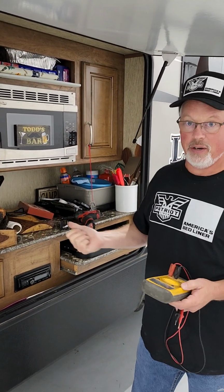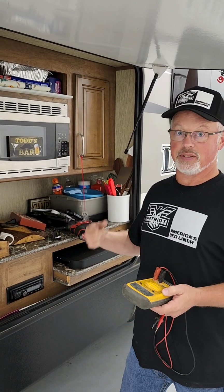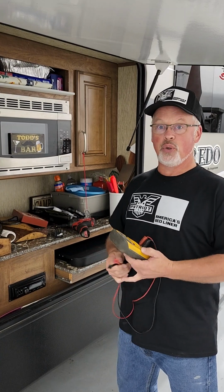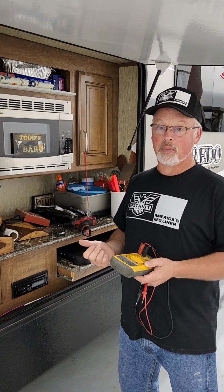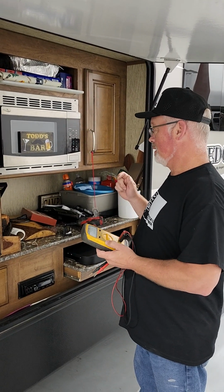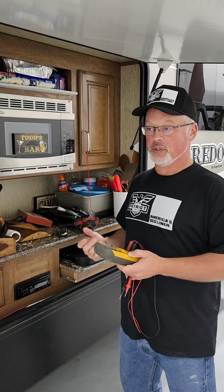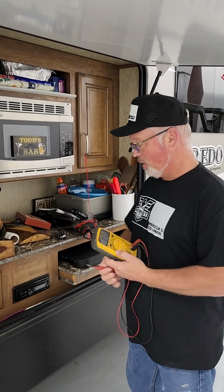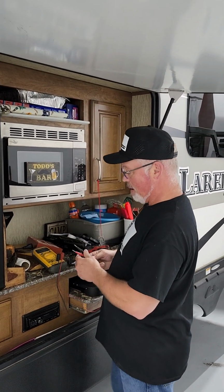So on 120 volt circuits or even 12 volt circuits, if you're trying to test the circuit, let's say it's a 12 volt circuit and you're getting 2 volts, 3 volts, there's probably a broken wire or a bad connection. On 120 volt circuits, if you're getting 10, 15, 20 volts, there's some kind of bad connection. It's not making contact.